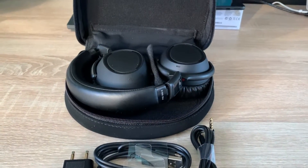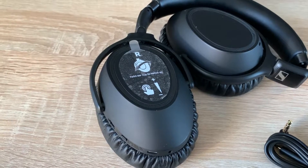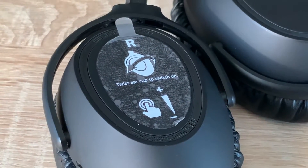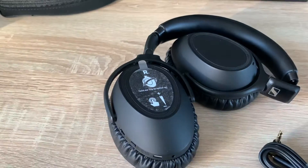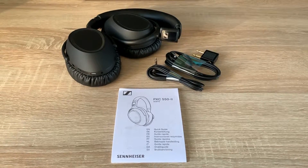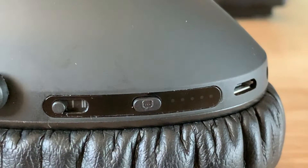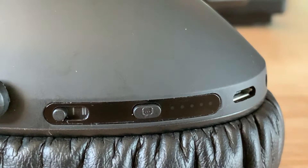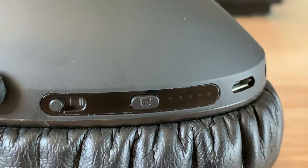It has long-lasting comfort and one-charge travel — with 30 hours of battery life the PXC 550 version 2 is powerful enough to last your entire journey without needing to recharge, which I think is really important. Wherever you go and wherever you're traveling, you can just go without thinking about recharging. The SmartPause feature reacts to your movement with a seamless automatic switch — you can switch off your headphones and automatically turn them on and connect via Bluetooth, as we saw in the setup phase. As it unfolds you listen exactly where you left off.